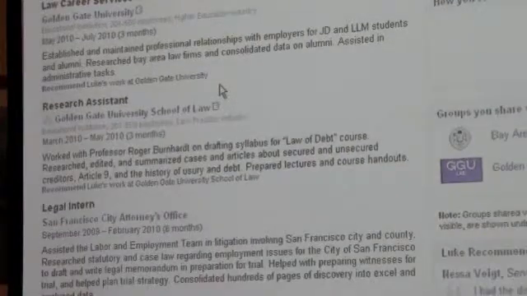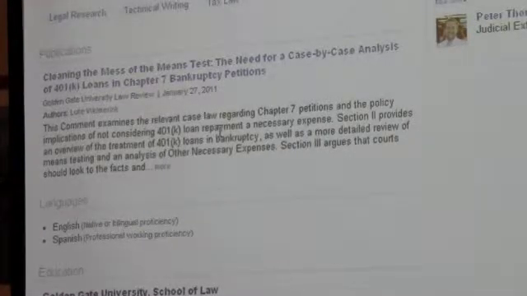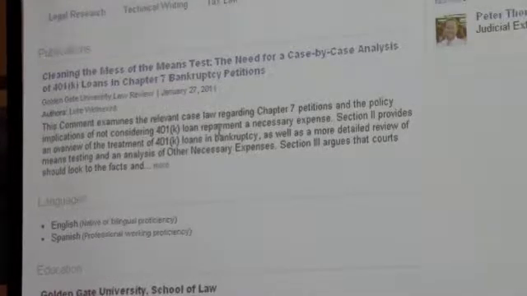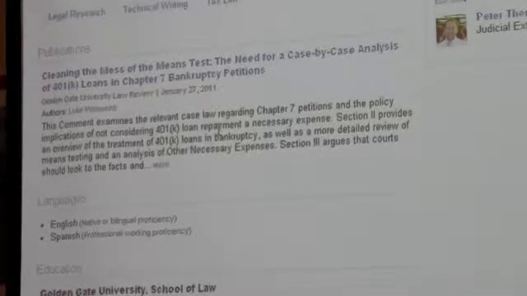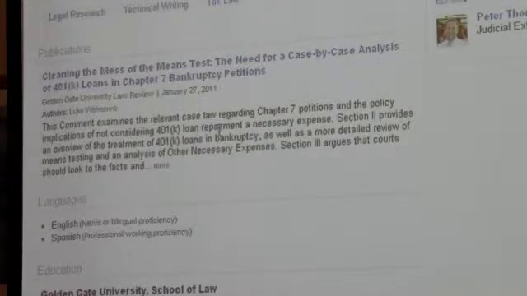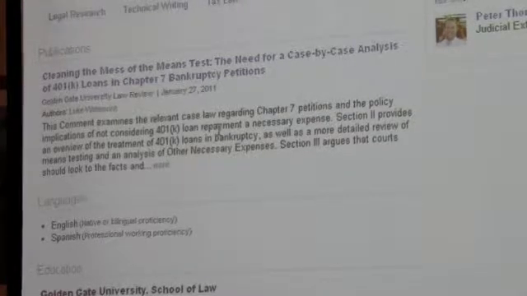But even here he has stuff that he did here at law school, his different internships, publications. So if you've published on Law Review, if you publish on blogs, this is a great place to highlight it. It's another way to highlight your expertise. And here, since his expertise kind of relates to his areas of professional interest, that's a great way to go. So even if you don't have work experience, if you're starting to write on your area of expertise, this is a good place to showcase it.